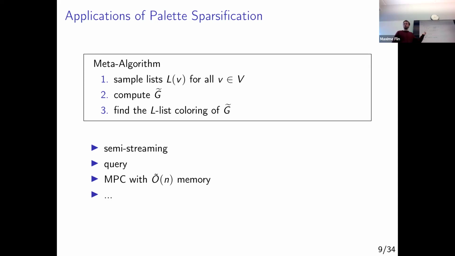And so what we would like to do is, okay, just do this in CONGEST. Can we use that to get a CONGEST algorithm where we only need to talk on the sparsified graph, because the maximum degree of this graph is polylog? So if I have a CONGEST algorithm to find this list coloring, then I'm only talking with polylog many neighbors, right? And I can solve the question I had at the beginning, right?